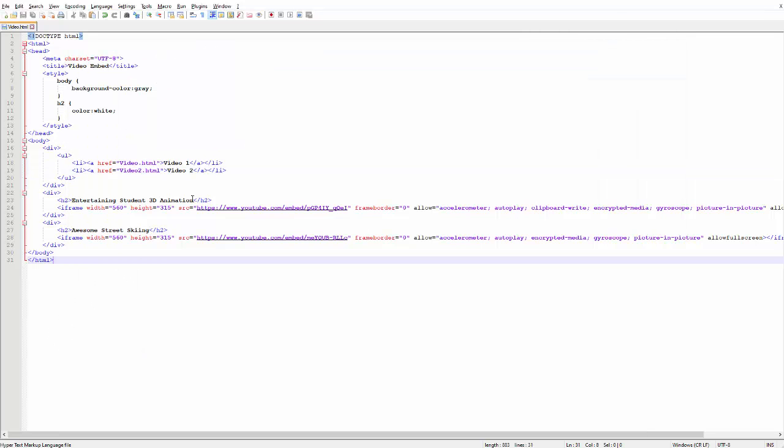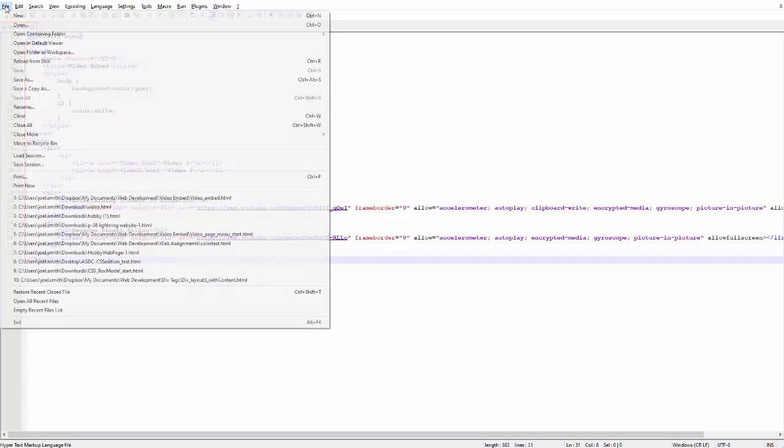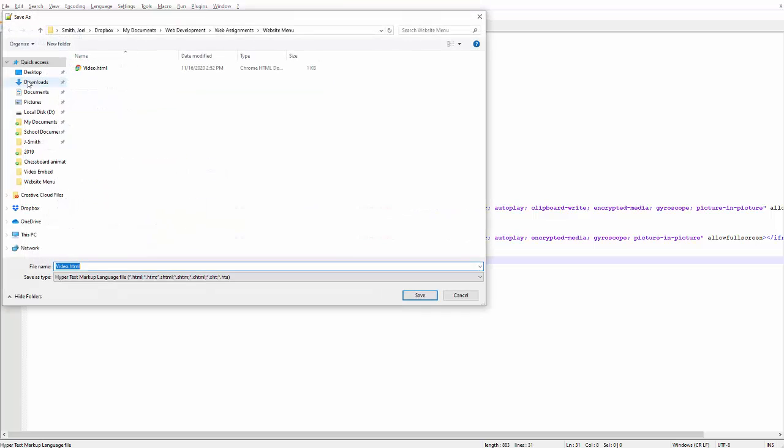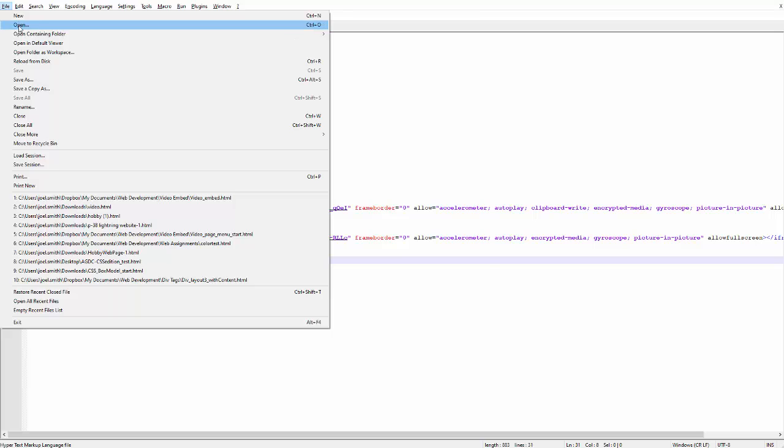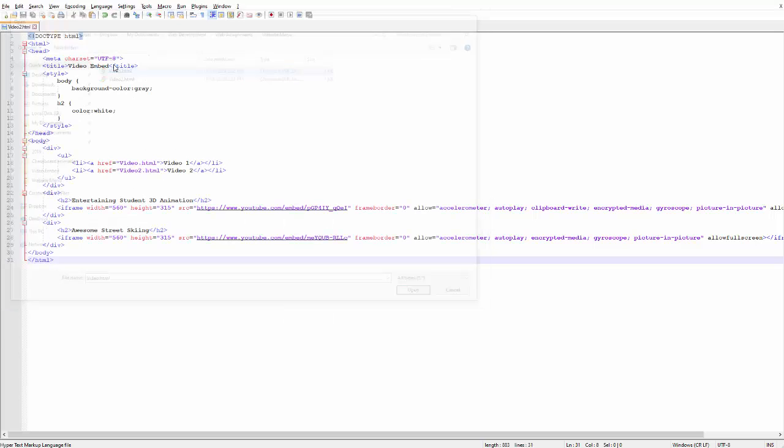So now I'm going to make one so that I have 2 pages. And so I'm just going to go to File, Save As, and it's in the same spot. It's got to be in the exact same folder. Pulled mine up automatically, otherwise I'd have to go find it. And I'm just going to name it video2.html. It's the exact same page, but I will change it so that they are a little bit different. Okay, so now I have video 2, and if I want video 1 back up, I'll just go to File, Open, and open up video 1.